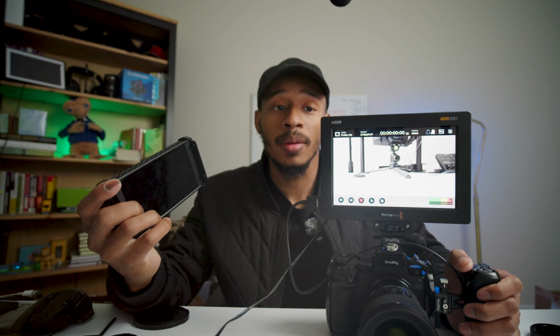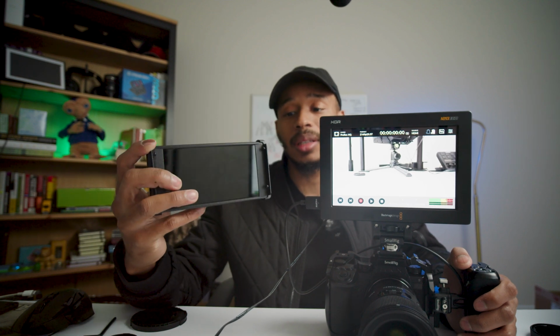But if you're the run and gun type of person and you want something that's small, slim, and lightweight, then you might want a slimmer form factor monitor. You'd also want to determine whether or not the features that come with this monitor are something that you're actually going to use. If you actually want to record RAW, then this is a really nice option. And there's also some other monitors that do the same thing, like the Atomos Ninja monitors or the Shinobi monitors, which are pretty cool as well. But for something slim and lightweight, this is the PortKeys 6-inch monitor.